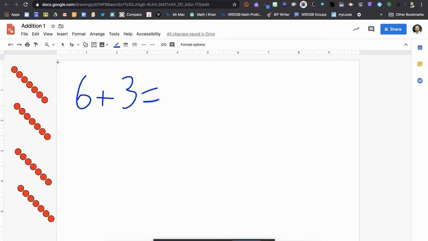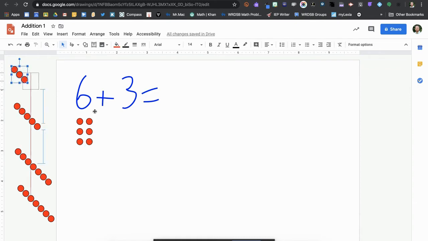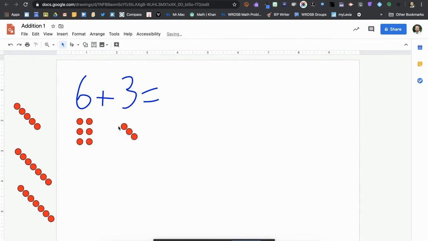And then I'm going to go over here, click on select, and then as a student, I can pull over and work with my counters. So there's 4, there's 6, and then they would pull, there's 3 over here. I'm going to cheat a little and just grab all 3 because I can. We'll put that there. So then count up all the counters and go 9.